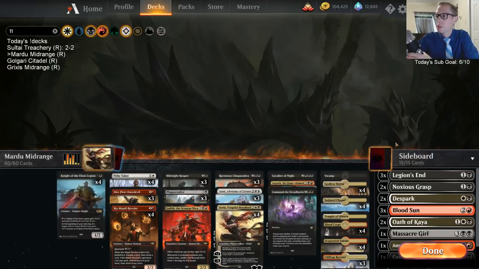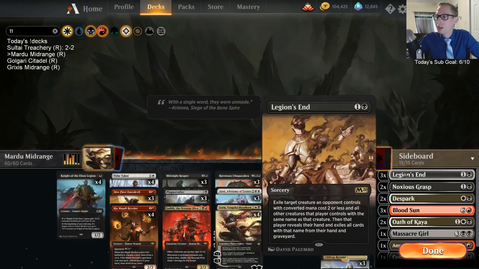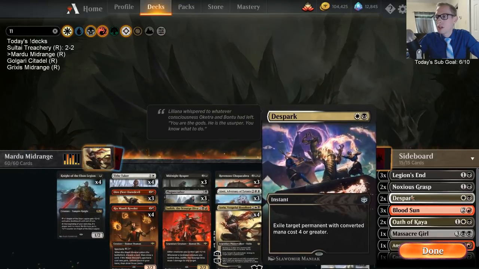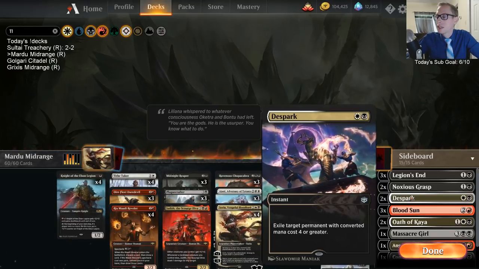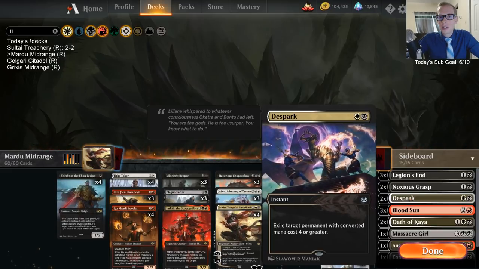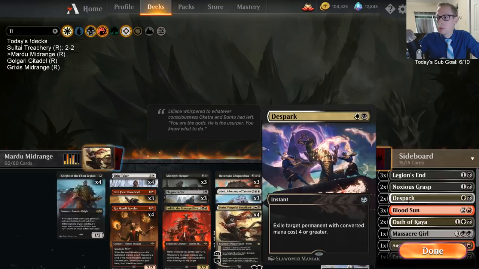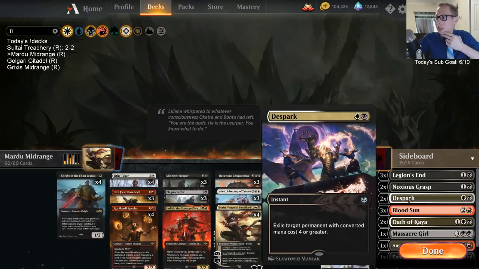Our sideboard is really where we can tune our deck depending on what our opponent's doing. If they're playing aggro, we got Legion's End. If they're playing green, we got Noxious Grasp, or even Esper Control, we got Noxious Grasp. Disparks are perfect, or like our card against Wilderness Reclamation, and Tamiyo against the Nexus decks. And then also just good against your Cavaliers and your Rocks and your Golos and stuff like that. I kind of wanted to play a third Dispark instead of the second Noxious Grasp, but ended up going 2-2. But we'll see. That's a spot that certainly could be necessary to get a third one in there.